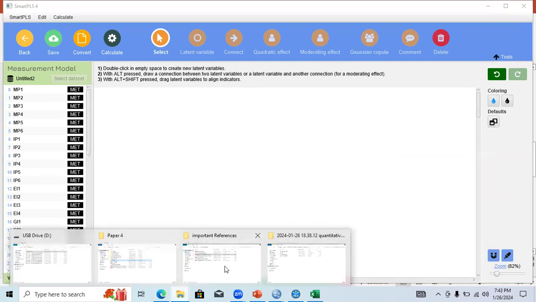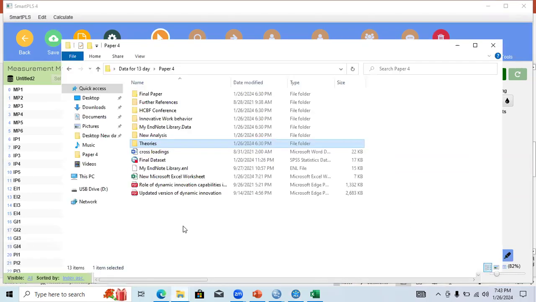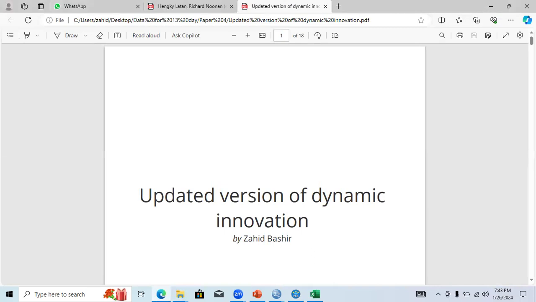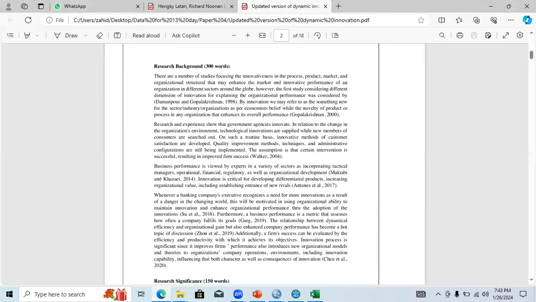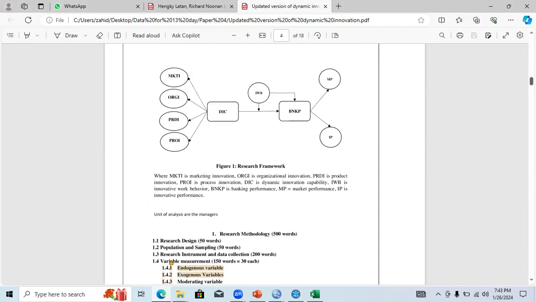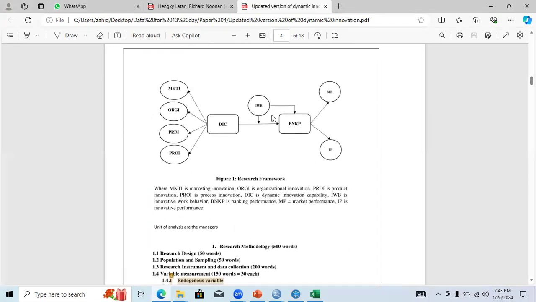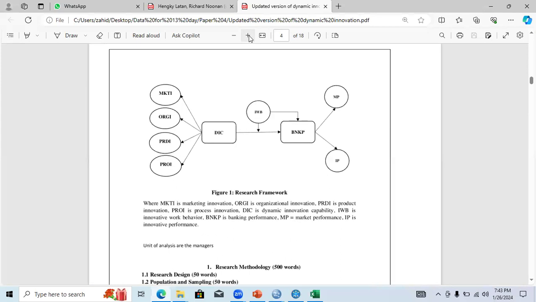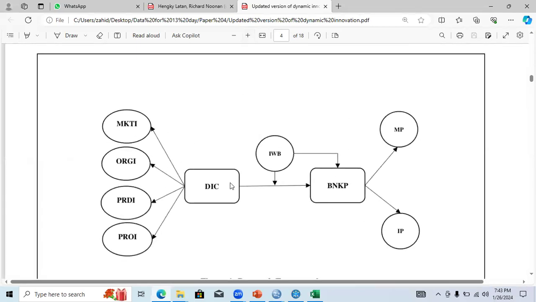So first you need to see how this data set basically is going to help us. This is the paper which is basically under review in some journal, and I would like to show you the basic model. This is the model I have run here, DIC. Basically, it is a higher construct, and I have arranged this data set for today's discussion.